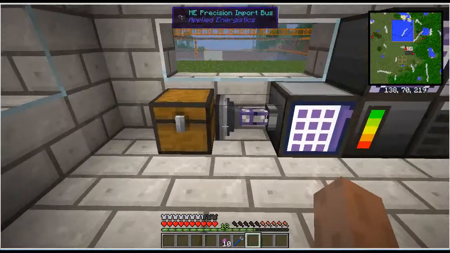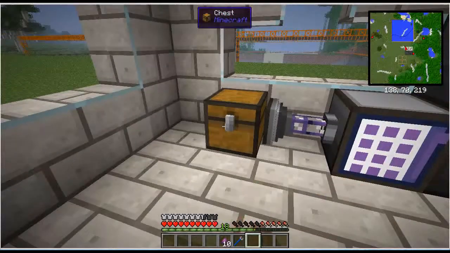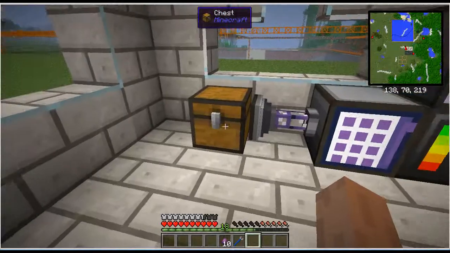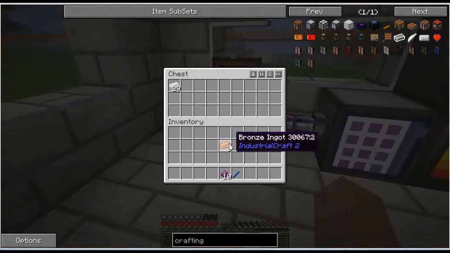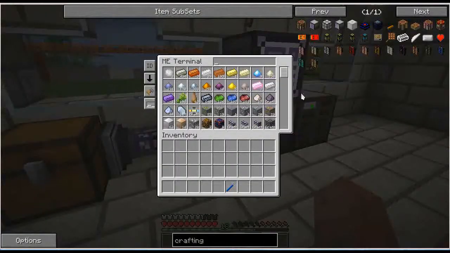Alright, so the precision import bus. It is active with a redstone signal. You can change that. You can be always active or active when there's no redstone signal, with a redstone signal, once for every time you get a redstone signal. And here's the important thing for us. I want to move stacks of items, not single items. So, when I start sticking this stuff into the network, when I Control-Shift-Click, that is so much easier than what I had before when I was clicking all the items into here.